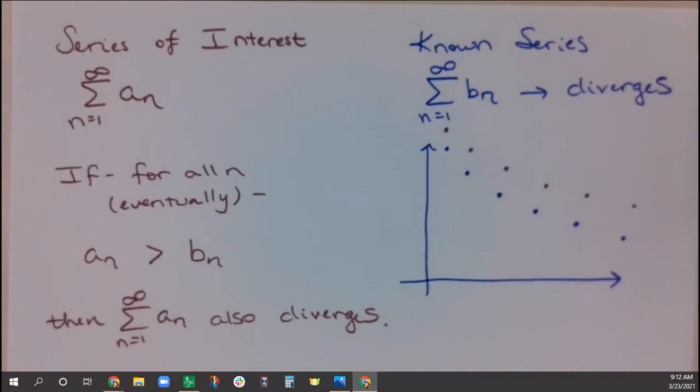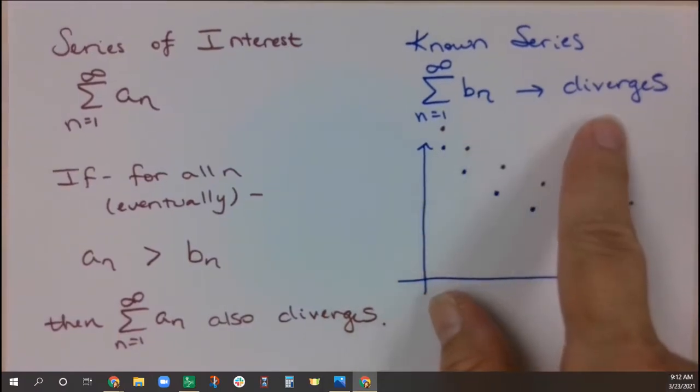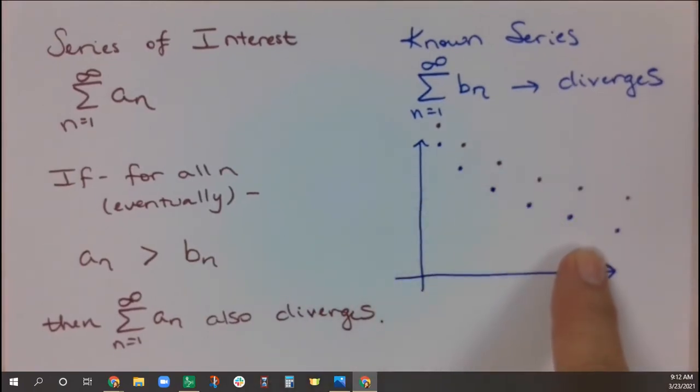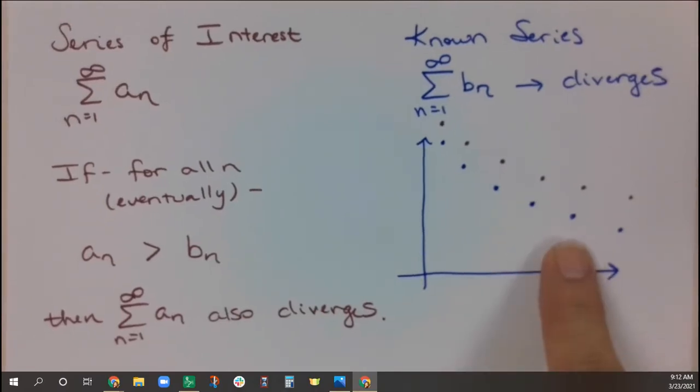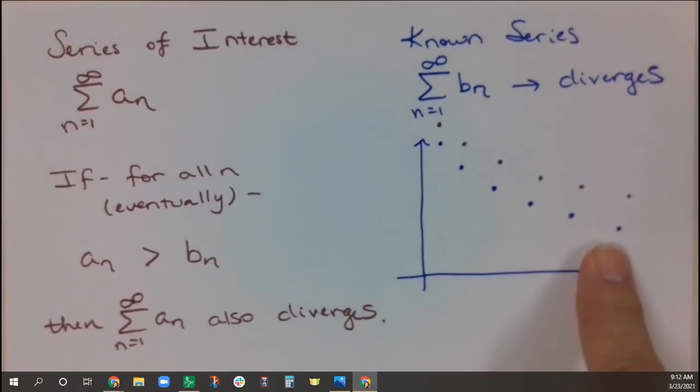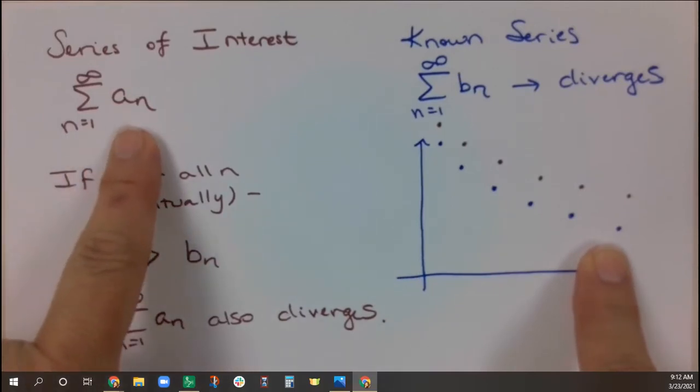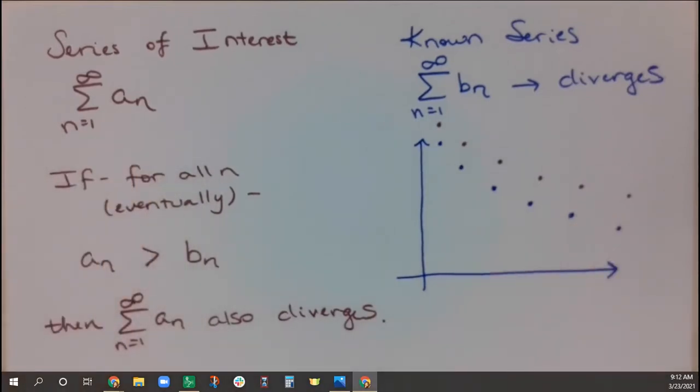And just like I said on the previous example, if in this case B sub n diverges and A sub n happened to be smaller than that, well, then we don't know for sure if it diverges or converges. If it's smaller, it could approach 0 fast enough to converge, or it might still approach too slowly. There's no way for us to know. But if B sub n diverges, if it approaches 0 too slowly, and my series of interest A sub n, all the terms are greater than that, then it has to diverge as well. So that's the basic idea behind the comparison tests.